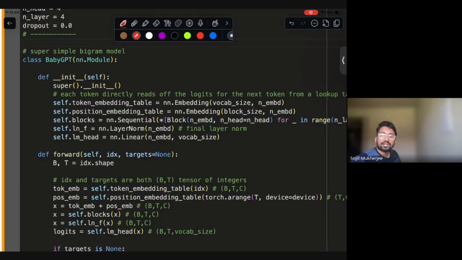What is there is a token_embedding_table. So what is that? That is very simple. We have each of those indices of X, let's say 1, 2, 3, 1, 3, each of those indices of X or Y. And this index, this is a lookup table. So nn.Embedding is a lookup table.